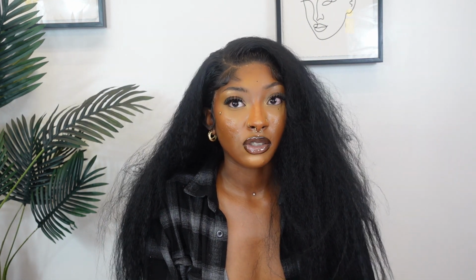I would say this wig is very beginner friendly too. Even though it's a 13x6, it's natural. You can throw it on. Once you glue it down, you don't gotta do too much. Do little simple baby hairs. It's cute, ready to go. I like it. It's giving.